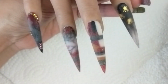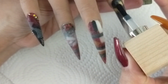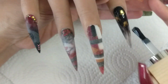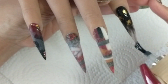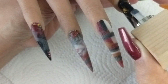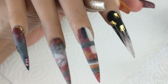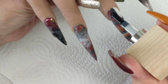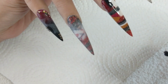Finally done. I'm gonna use Model 1's top coat. I really do like this top coat. It is very nice and thick and I love that, and that is what I'm gonna be very generously applying to my nails. And I also apply it especially on the smoky one underneath because it is transparent towards the tip, so you always want to make sure you clean the bottom of it and then apply top coat as well so that it is as crystal clear as possible. But this is how the nails are looking right before they are going to have a top coat.